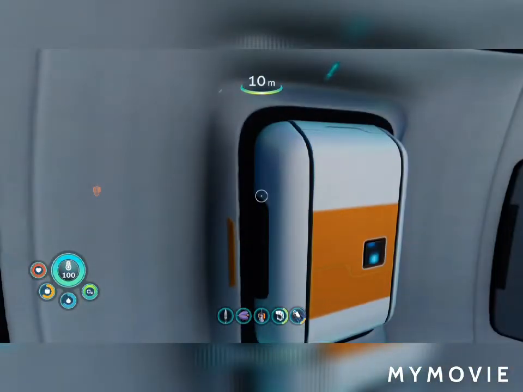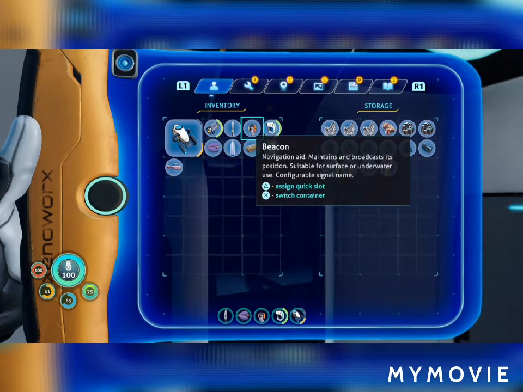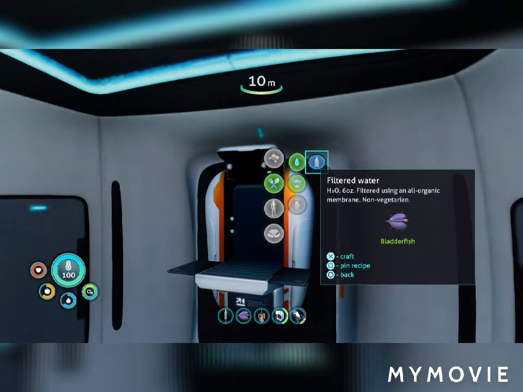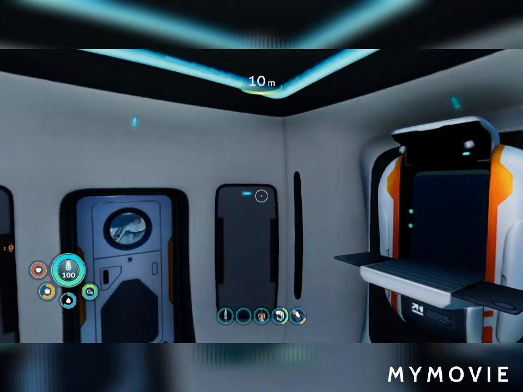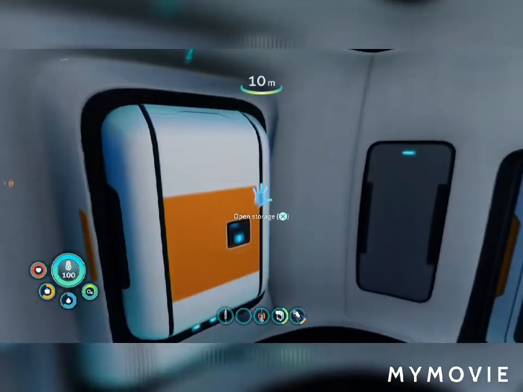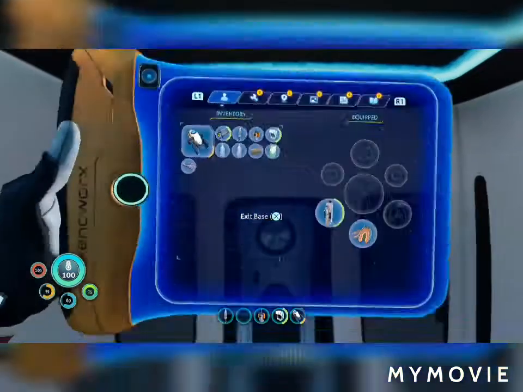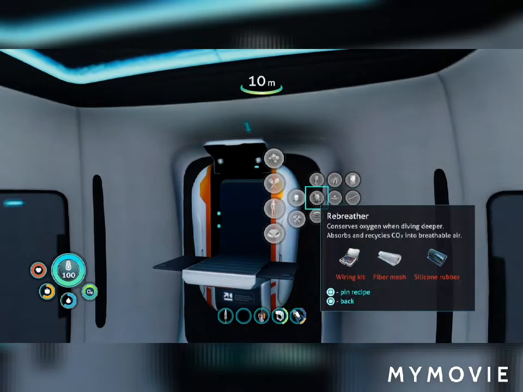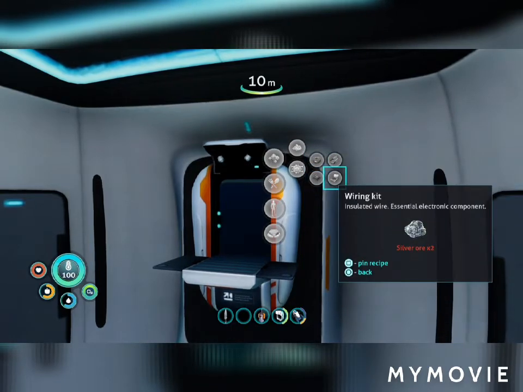Do I have silicone? I have silicone fiber, rubber on me? Why do I have that on me? Oh, I can make more than that. I have water already. I'm gonna make another one though, because I can. How do I... Ah, okay. Right, okay. Oh, that's it. Rebreather. I want to make a rebreather, don't I? Wiring kit. That's wiring kit. Silver.